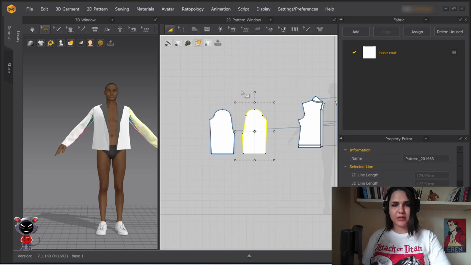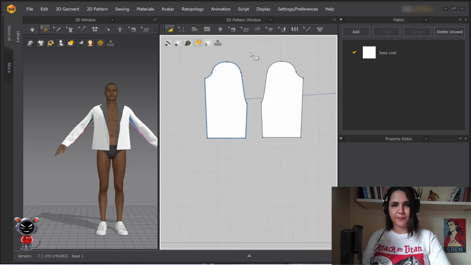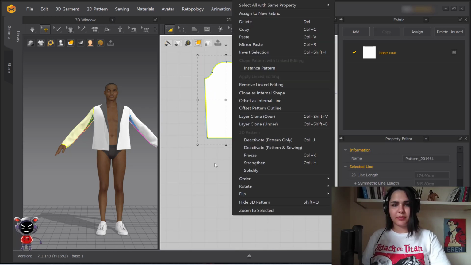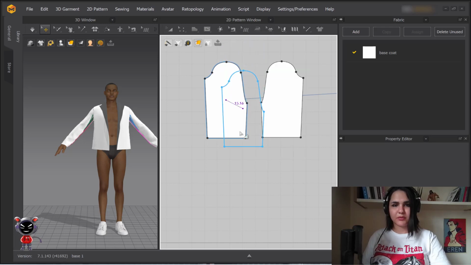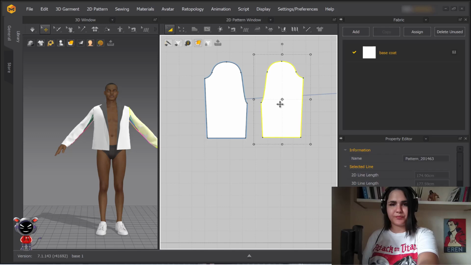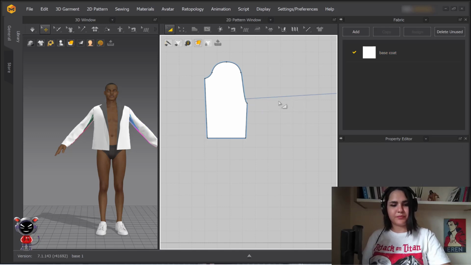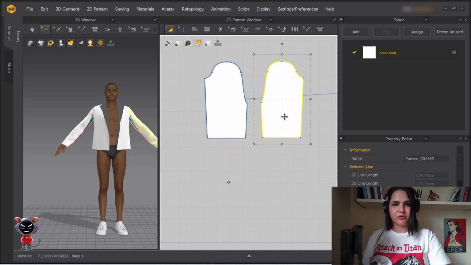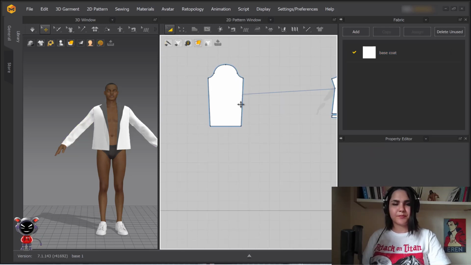You see, it's like a mirror is between them. It's not like a simple copy and paste, where they are exactly the same. Ctrl+Z.